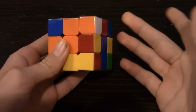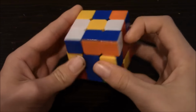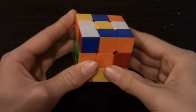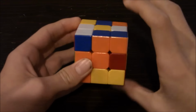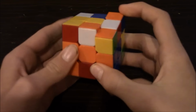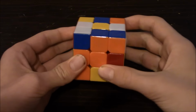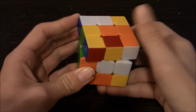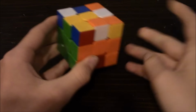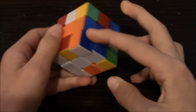And for inserting pairs, sometimes you'll get a case where you definitely don't want to just rotate and insert it like this. That's not a good idea. You never want to rotate when you're doing second block. So for this case, we can just bring this whole second block thing up, do a U, and then bring it down. So that's this case, where you have the pair with the wide end of the pair facing towards you. You just do an R wide U R wide prime. And then that solves this. And again, if I'm going too fast for you, I have the special video on second block, which you can watch.